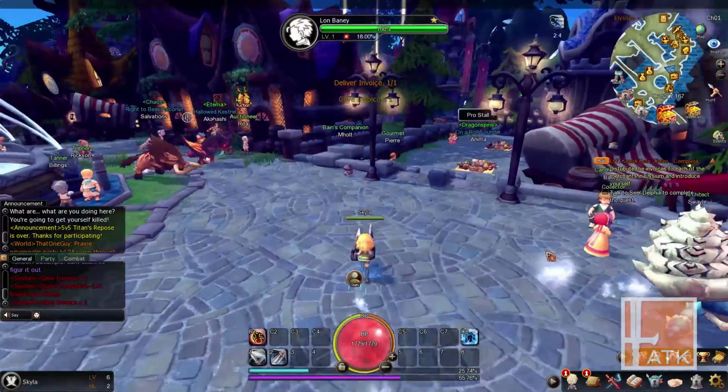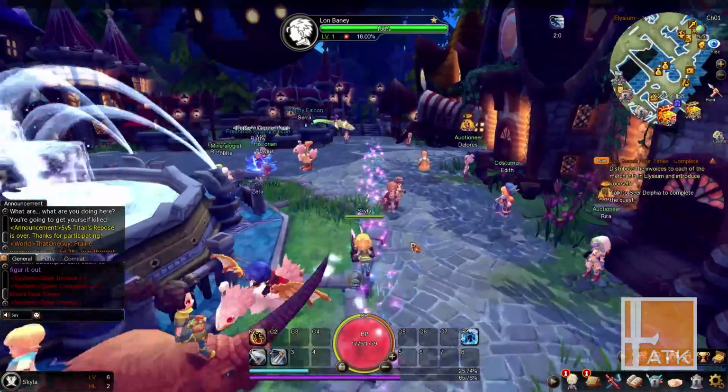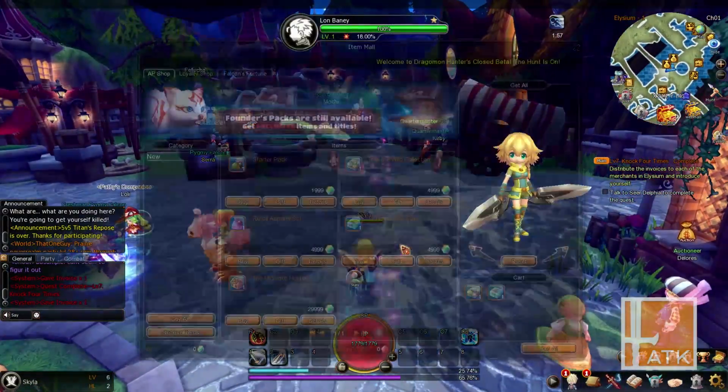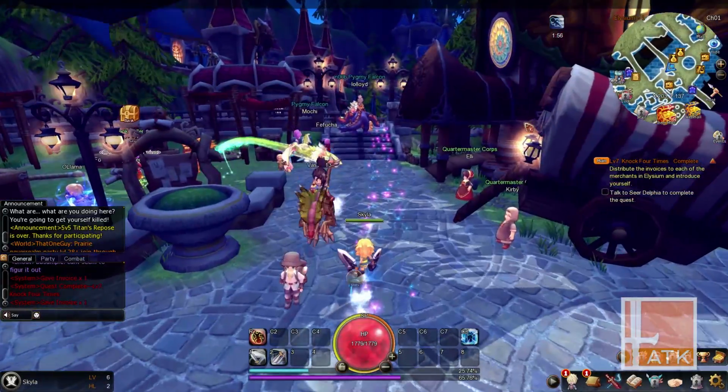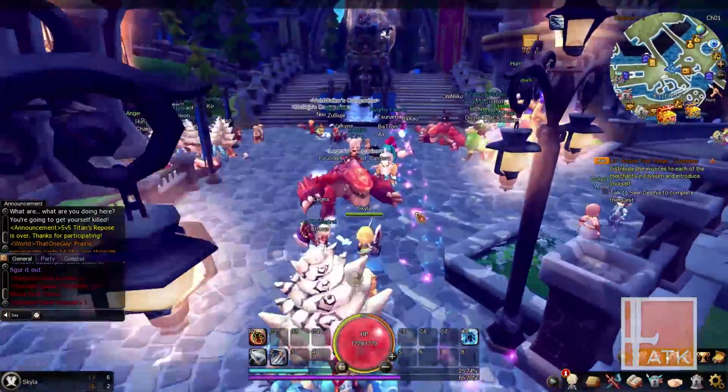Now we gotta talk to Seer Delphia, which is gonna be this way. Okay, fantastic. Actually, let's go check our inventory. No, that's not. Okay, B is for inventory. Here's our bag. Okay, we don't have a mount instantaneously, so let's go over here.